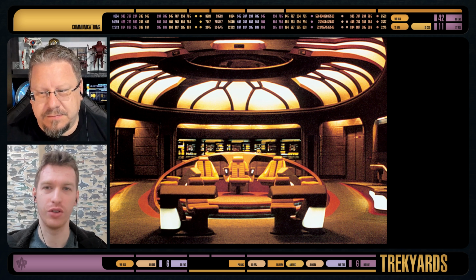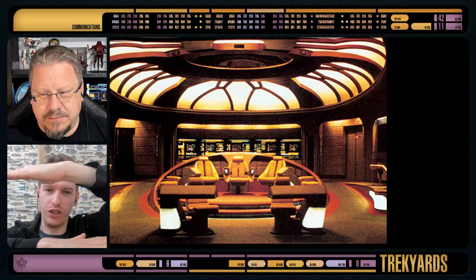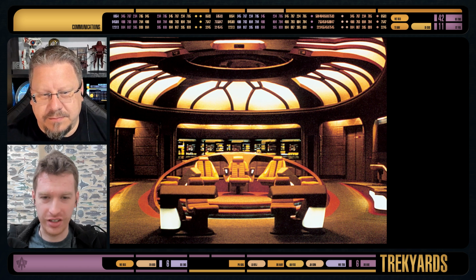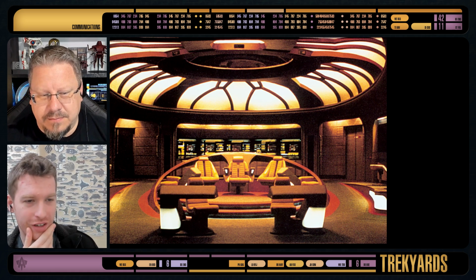But, of course, part of the logic, I'm guessing, is because it's anamorphic widescreen, so now it's a very wide shot. So if you're looking at the back of the bridge, you're more likely to see the sides. So have something on the sides. I get it. So here is the first concept art.